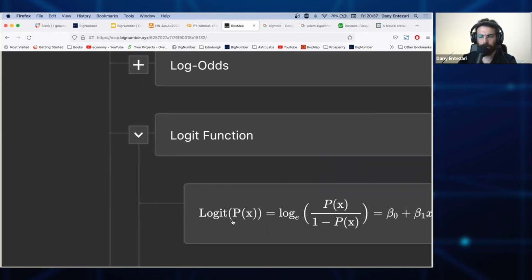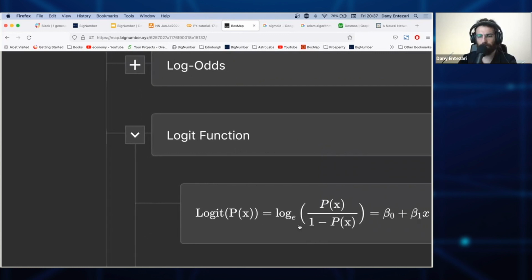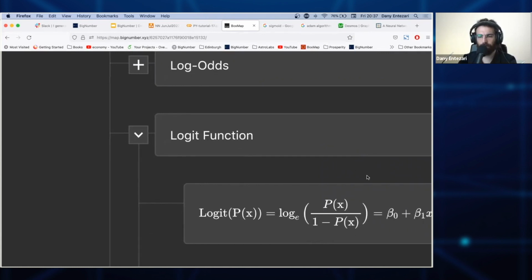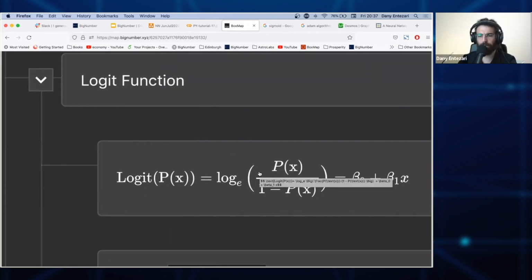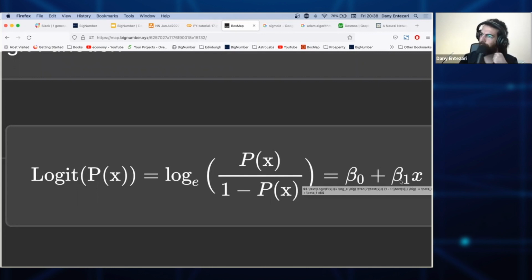Then we have the logit function. The logit function is really that. When you apply the logarithmic function to your odds, that's what you call the logit function. So let me zoom out. The expression we saw previously, that's the logit. And it turns out when you evaluate this expression, it is the same thing as evaluating beta sub 0 and beta sub 1. Now, what are beta sub 0 and beta sub 1? These are the coefficients of the regression model.